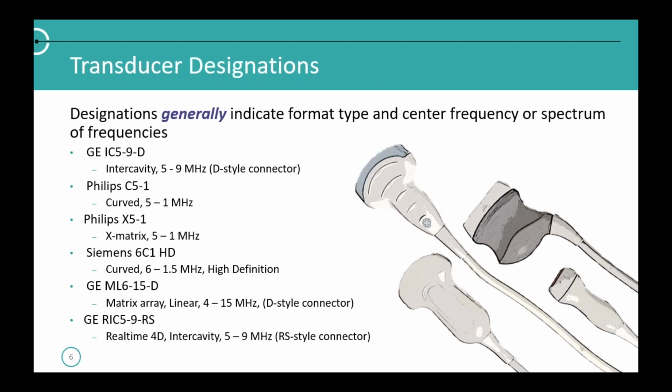So why are they called what they are called? There is no real standard as to why probes are named what they are, but there are some generalities. So an IC 5-9D is an intracavity probe, the IC 5 to 9 is megahertz of frequency, and the D is just GE's D style connector versus GE's RS connector down here.